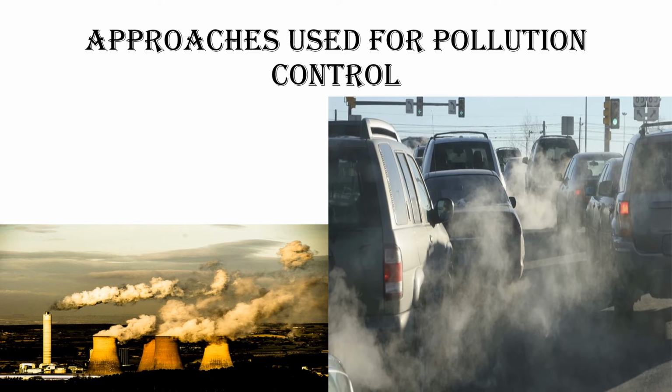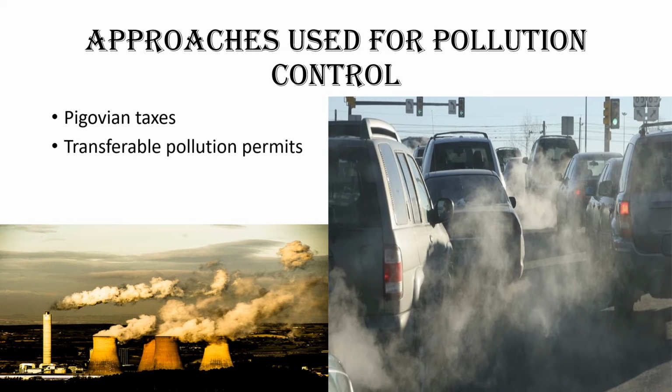Now, let's study the various approaches used for controlling of pollution in the environment, especially in terms of economics. The most important approach is the Pigovian taxes. Pigovian taxes amount to a charge levied on per unit of pollution emitted by a firm, as per unit taxes set equal to the external damage caused by an activity of that firm, such as a tax on per ton of pollution emitted equal to the external damage of a ton of pollution by that firm.